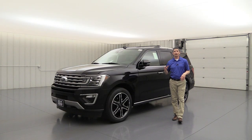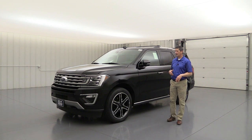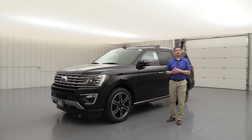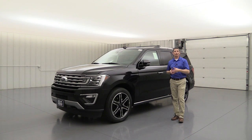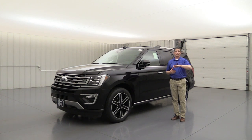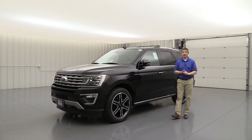Now that we've talked about all the different equipment groups and what's included within those, I now want to talk about the different packages and what equipment groups they're available with. Now, we already talked earlier about the couple of different packages available on the 300A that are included in the 301A, so I won't cover those. The moonroof is available as a standalone option. Also, the navigation system is standard equipment on pretty much the 301A and above, and the driver assist package. So I won't cover all that. We did cover that earlier in the video. You can always go back and review that.